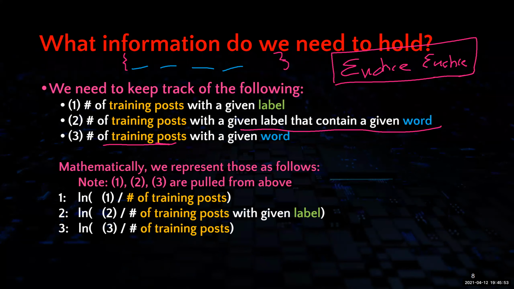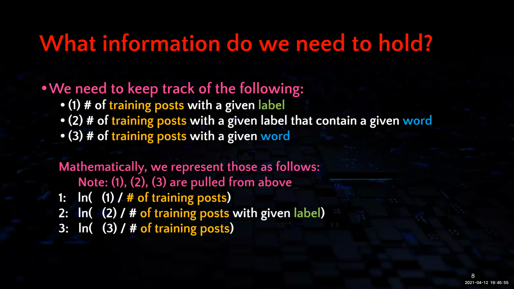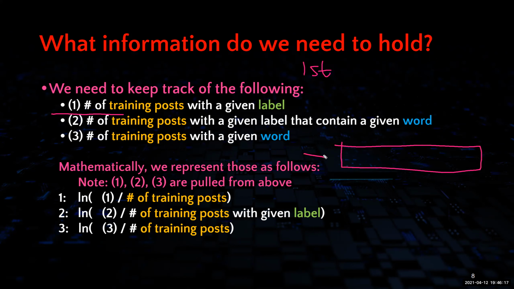I had one question. Since the second one depends on basically the first and the third one, do we calculate 1 and 3 first and then calculate the second one? So that's a great question. What you can do, honestly, is first calculate 1, right? 1's pretty easy to calculate because you only do it once. After that, what I would recommend doing is adding all your words to a set. So I'll create this diagram. I'll say this is my set, and then you want to iterate through it. That'll be another for loop, right?